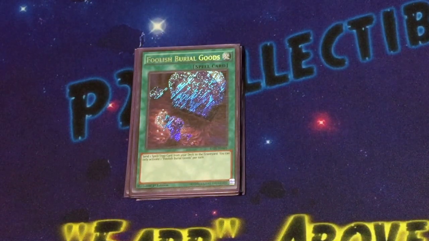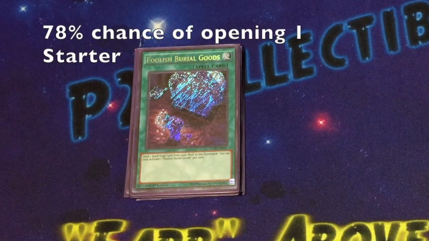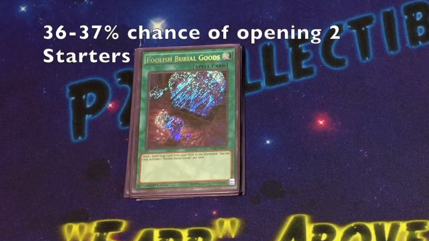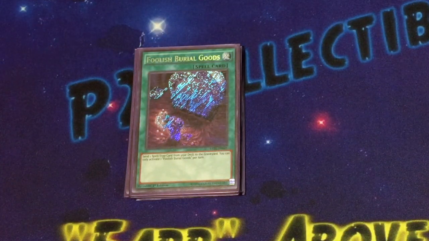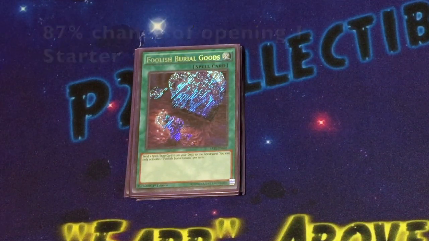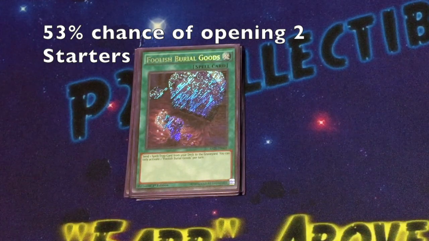So 10 starter cards leaves us with a 78% chance of opening at least 1 in our opening hand of 5 if we're going first, and then a 36 to 37% chance of opening at least 2. Going up, we're just going to jump up to 13. That leaves us with an 87% chance of opening at least 1 and a 53% chance of opening at least 2 starters.